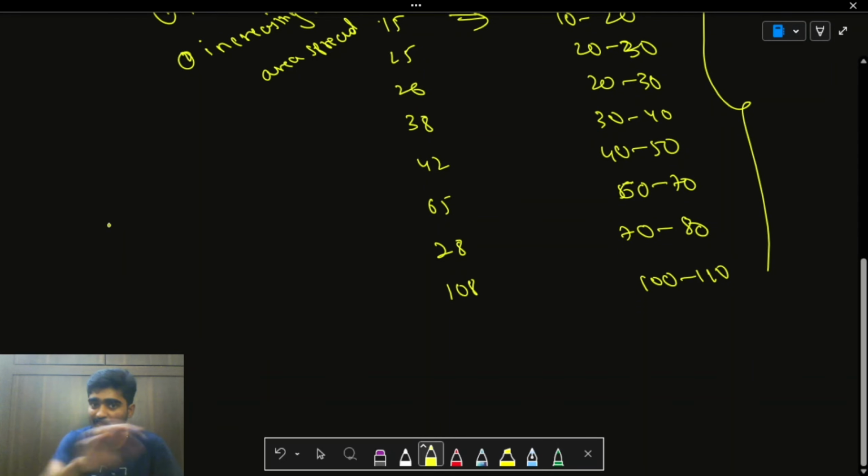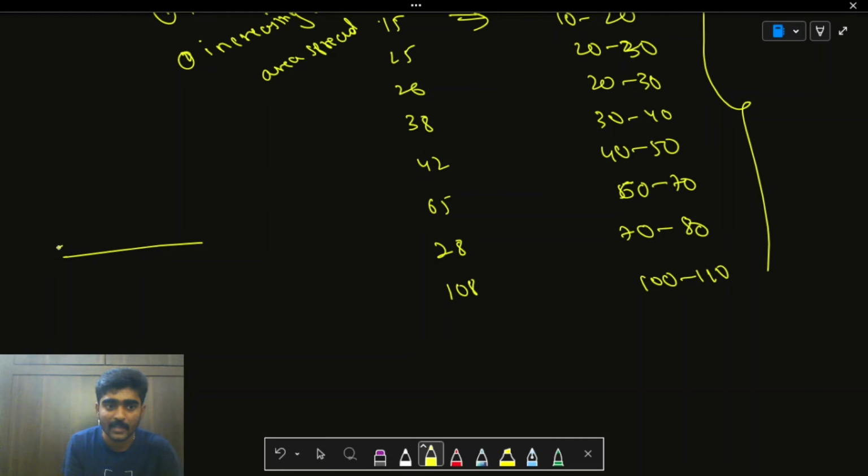Now let us say for the same ages column, I'm plotting a PDF. The PDF comes out like this, which is basically right skewed. Due to this one data sample, the data has been right skewed.